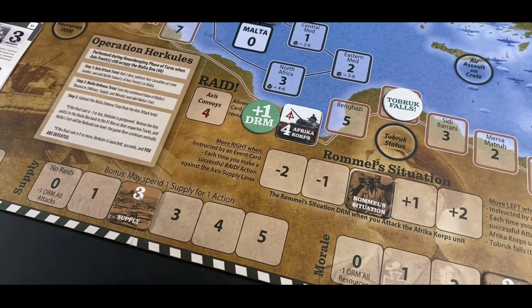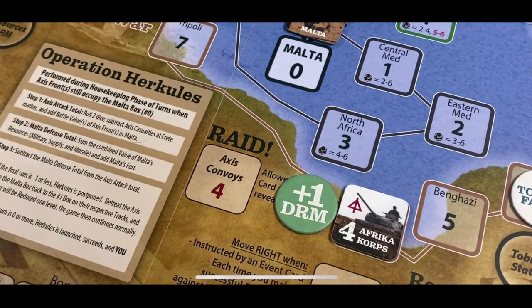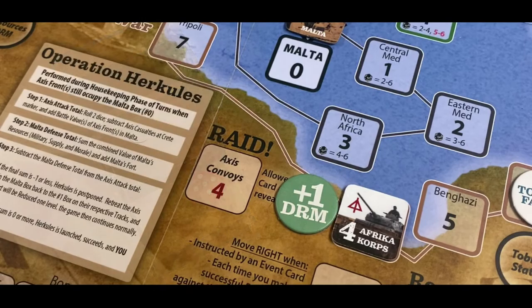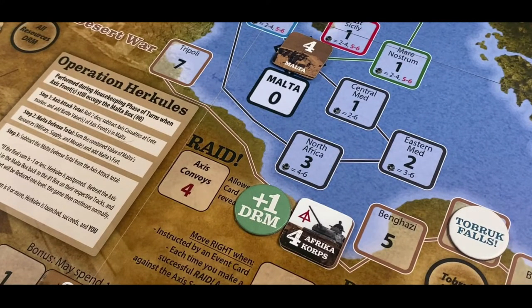So now we're left with 2 supply points, and we will try again to push the Africa Corps back. It's a 50-50 thing. Okay, we roll 1d6, and we need 5 or 6. The roll is a 5 modified to a 6, so that is successful. And now the Africa Corps goes back to where it started, which is in Tripoli.